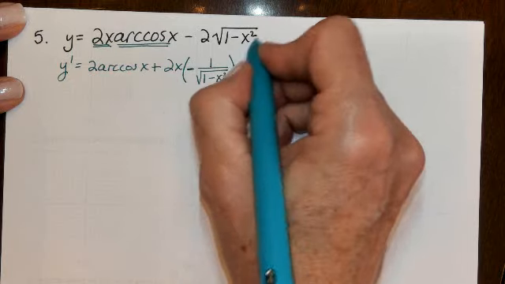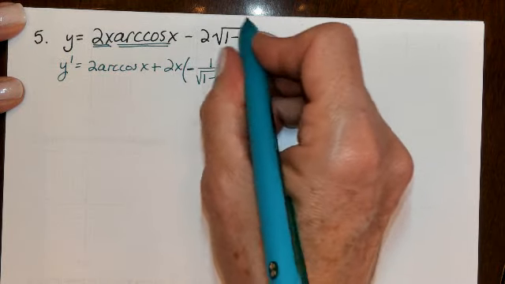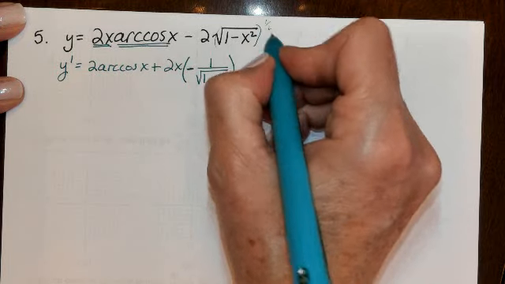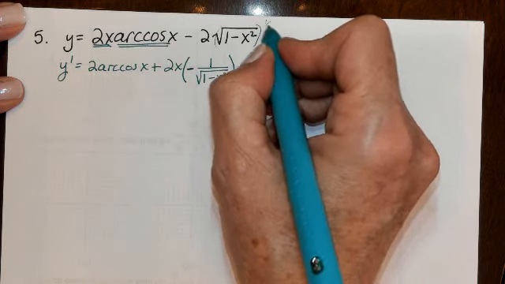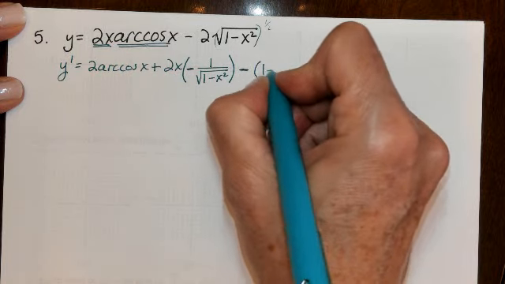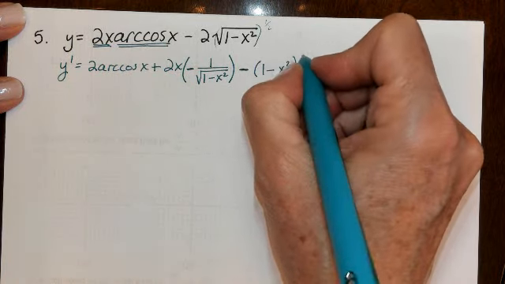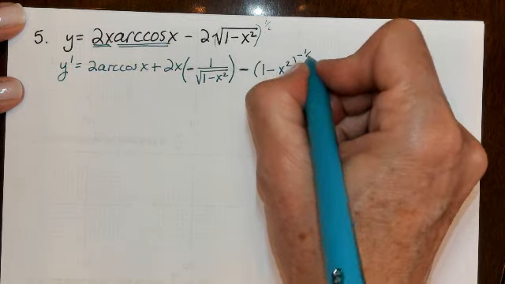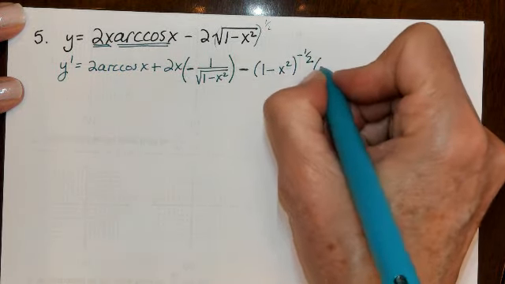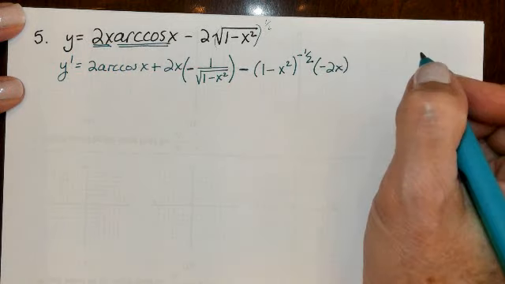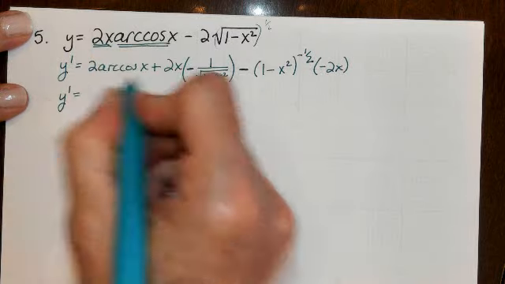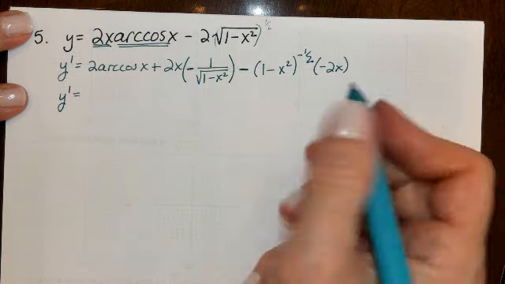Okay, and then we need this derivative. So I'm thinking of this as 1 minus x squared to the 1/2, right? So 1/2 times negative 2 is negative 1. And then we would have 1 minus x squared to the negative 1/2 power. And then we need the derivative of the inside, which is negative 2x. Okay? So that would be a safe stop spot, but not a multiple choice answer.